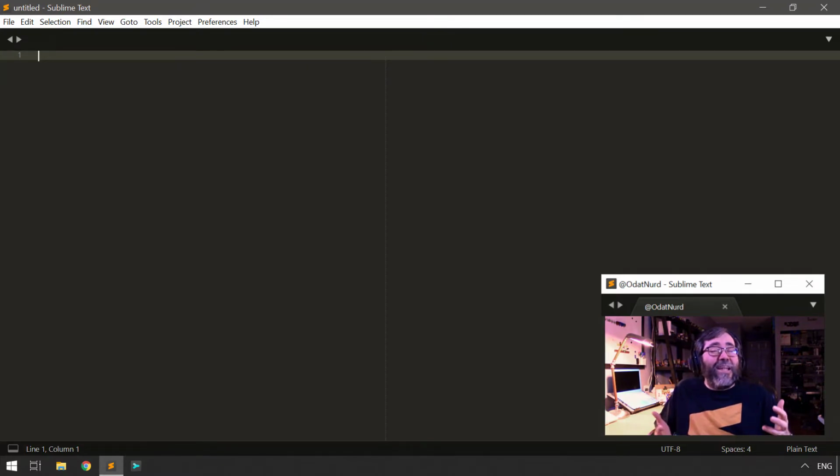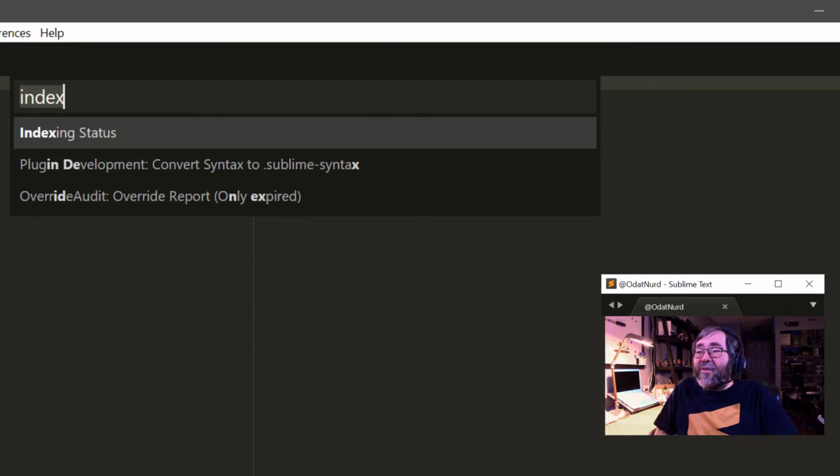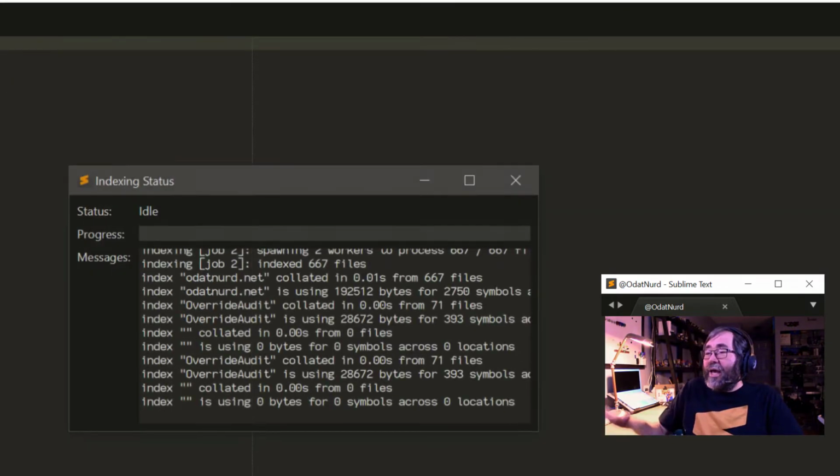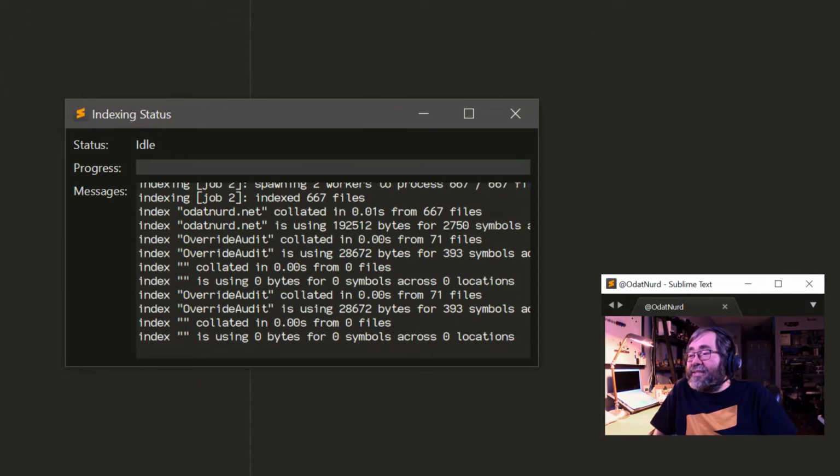This does mean that depending on the size of projects that you're using, when you first open a folder or project, it can take a little bit of time before the symbol index and all of the functionality that depends on it are available to you. And for that reason, if you were to go to the command palette, there's a command in here labeled indexing status. This also exists under the help menu as well, which opens a dialog box that tells you the status of the indexer at any given time.